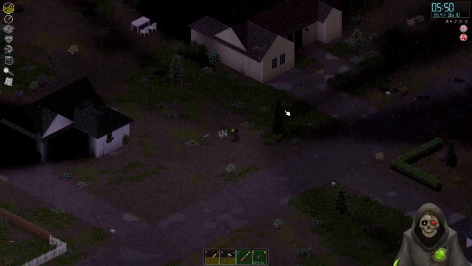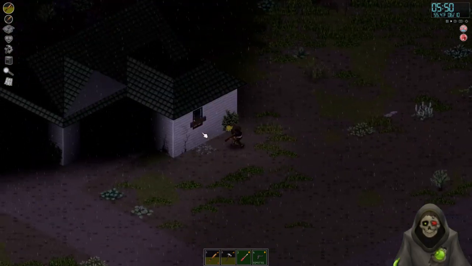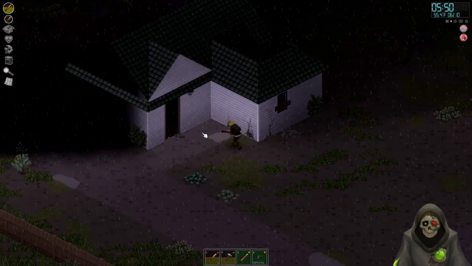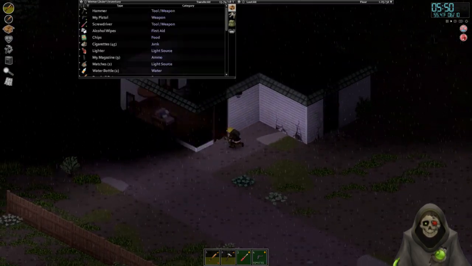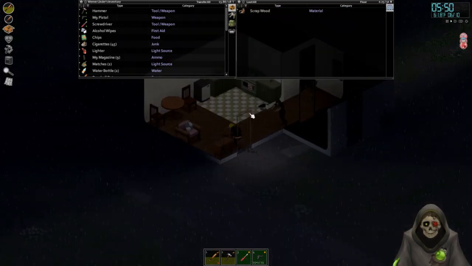Right, there was a survivor house here, too, wasn't there? We'll take a peek at this. I believe it's broken into, so... Speaking of which, we need to get hinges and doorknobs, so... I'll be taking those.